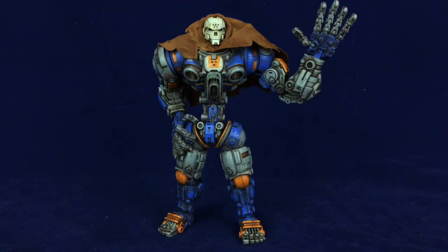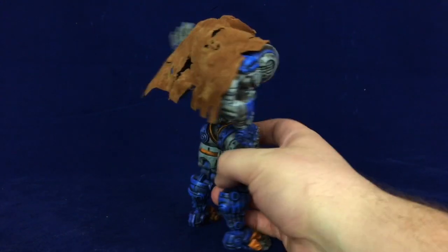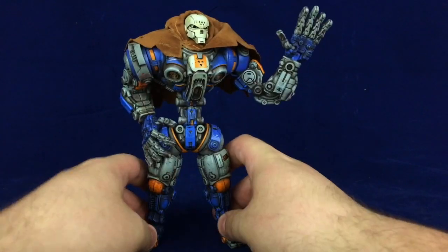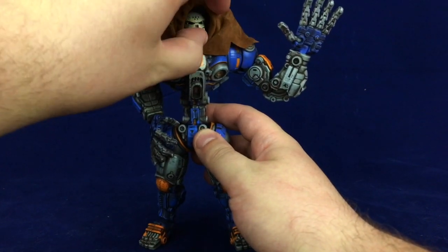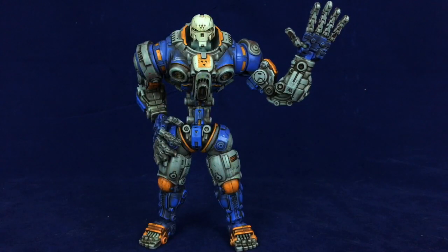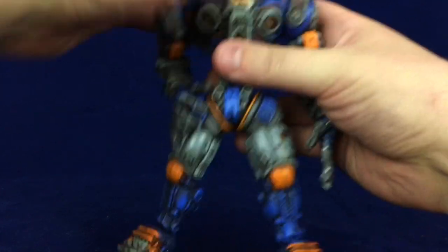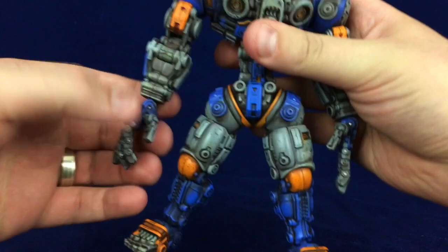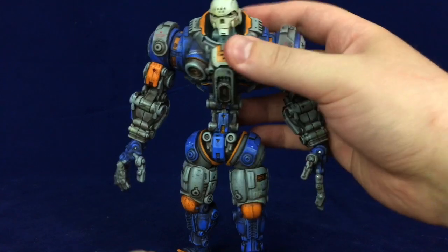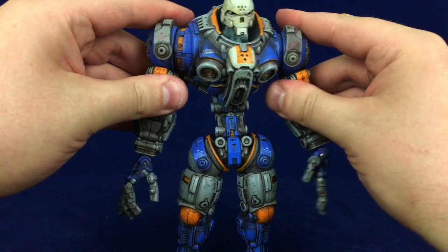It looks good. Also, the weathered version comes with this little tattered cloak thing, which is a cool little accessory. It's simple, but effective. I like it. With that being said, I'm going to remove it now that we've looked at that, so that we can look at the details a little bit better. And I'll get his arms straightened out for now so we can look at what we've got before moving on to, weirdly, articulation, which is something I don't normally cover, I know. But the entire point of these figures is the articulation, so I'm going to have to look at it.